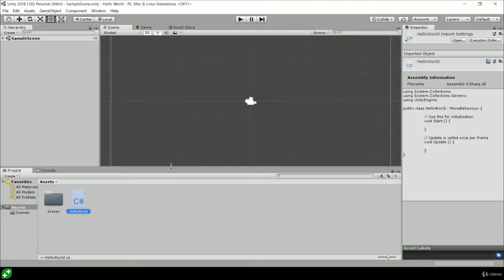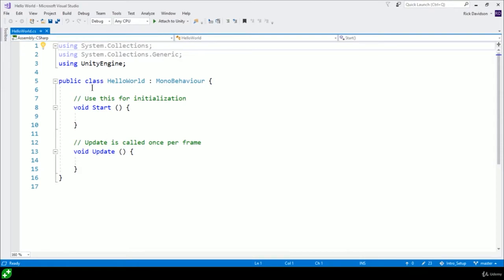So the script that we created over here in Unity already comes with a bunch of text, a bunch of information on it. We're not going to go into the details of that yet. I promise you we'll get into all of that, and in no time you'll understand everything that's going on within here. But for now, we're just going to get our hands dirty by writing a line of code. So I want you to click on line number 9, click in there underneath Start, where it says void Start, and just follow along with me here.